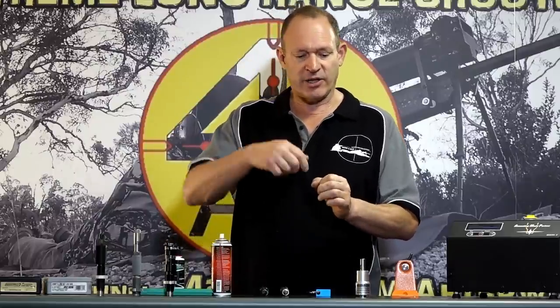I use a bit of Norma, I use a bit of Peterson. It depends on what I've got to use sometimes. There's other brasses I've got to use, Hornady or Remington or whatever it is, depending on the caliber I'm shooting. And once again, if it all loads well and it shoots well, I don't tend to fuss. But when I start to check things and I'm looking for that little bit more, then I measure for evenness.